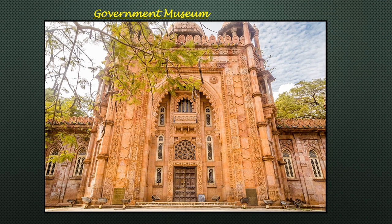The Government Museum, or Madras Museum, is a museum of human history and culture located in the Government Museum complex in the neighbourhood of Egmore in Chennai, India. Started in 1851, it is the second oldest museum in India after the Indian Museum in Kolkata, and is the tenth oldest museum in the world. It is particularly rich in archaeological and numismatic collections, and has the largest collection of Roman antiques outside Europe.